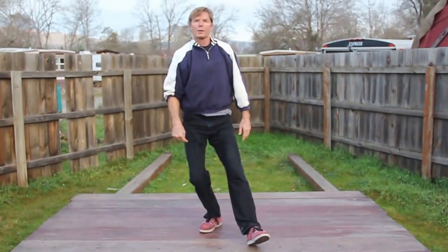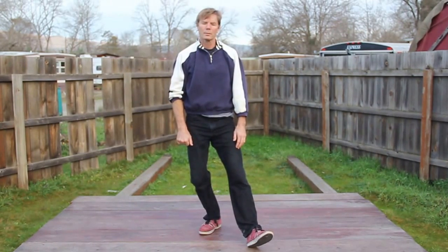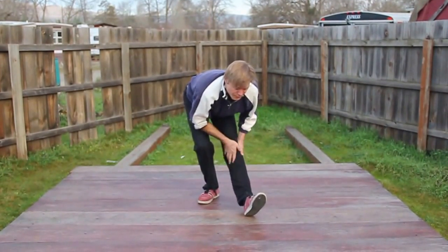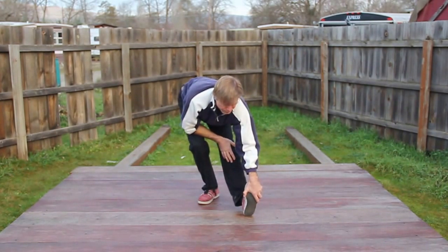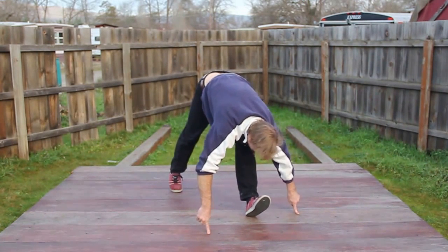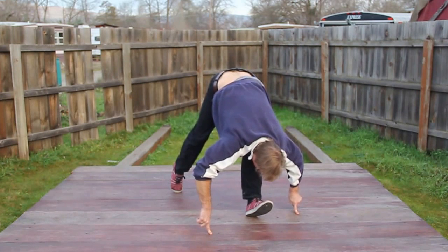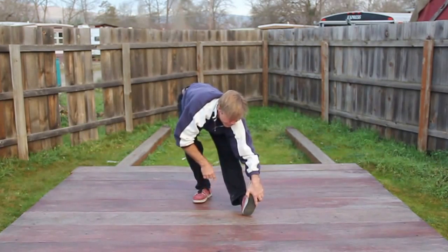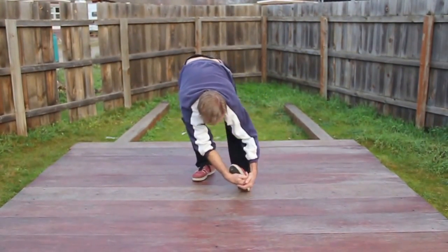Come up, use the strength of the hind leg, don't overwork the back. Massage the knee, whole leg, stretch the foot, and then on one finger. Come over, good stretch. Hold.